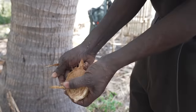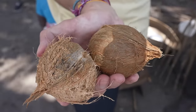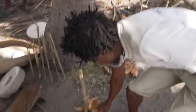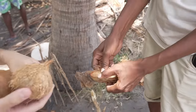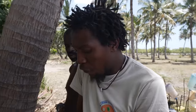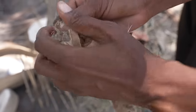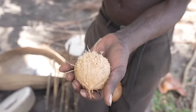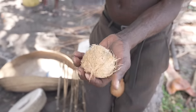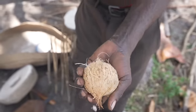And you can tell by the sound, no? By the sound, by the color, because they were green. The one who was doing there, but this one now. That's why I said this one you can use for things like firewood, doormats, mattresses. Because this is kind of fiber. Source of life, huh? Yeah. This one you can use for many, many things.